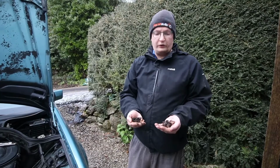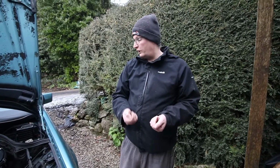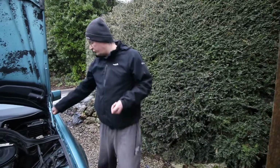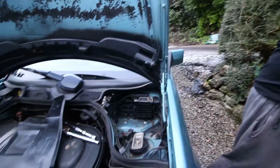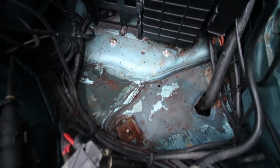This is just some of the foliage and rotting metal that we've pulled out of this area a bit. If Annabelle has a quick look in now, you'll see I've got the majority out. I've just got to get the rest out with a brush. But it's nice and solid under there.